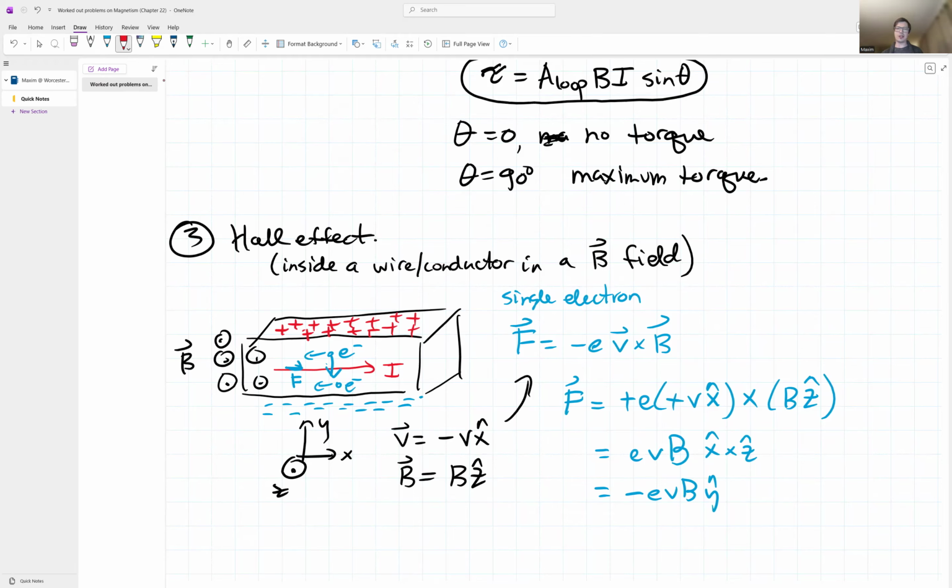But once you're in this situation, you see it's a little more complicated, because these electrons are going to be attracted to the top surface. There's going to be two forces on this electron. One is the magnetic force that we just figured out, this F. But as the charges accumulate on the bottom and top, and there's this charge separation, there's going to be an electric force. The electrons moving through here are going to want to be attracted to this positive charge that opened up for them. So there's a compensating electric force.